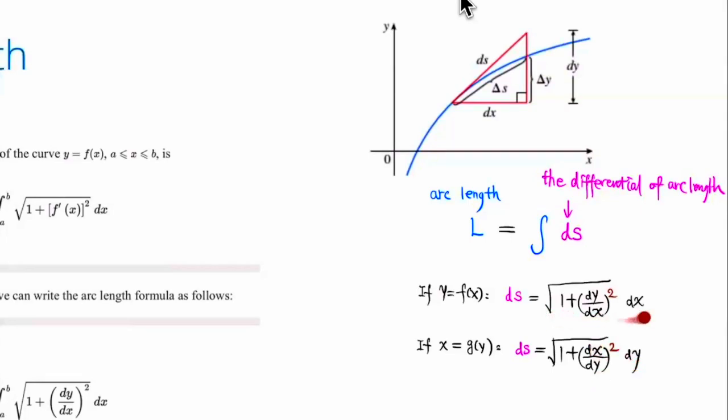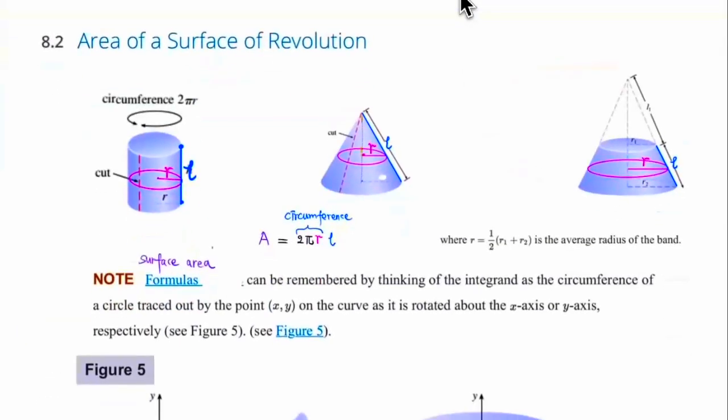Now, when do you use this? When do you use that? You use this one when y is a function of x. You use this one here when you can write x as a function of y. So it depends which one. Sometimes you can use either one, both of them work. Then you can just find the one that is easier for you to do the calculation. So that's when you use that and that. And then we talk about the arc length function.